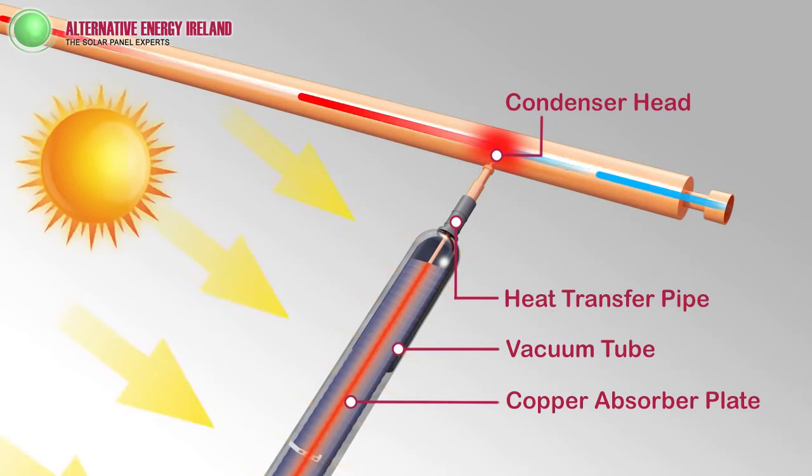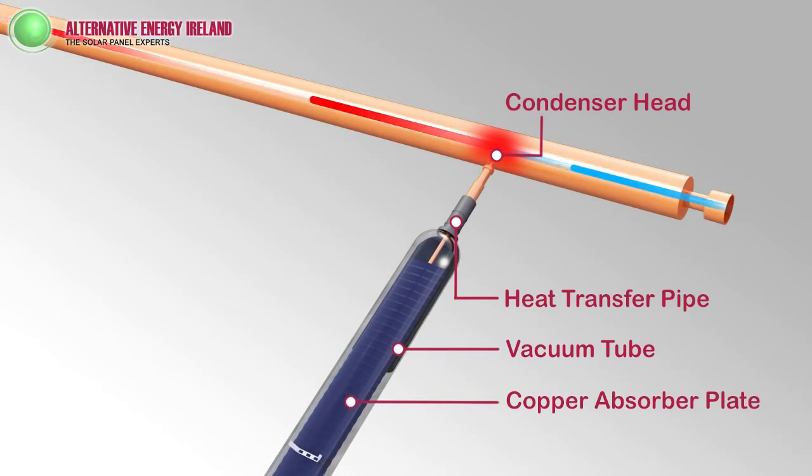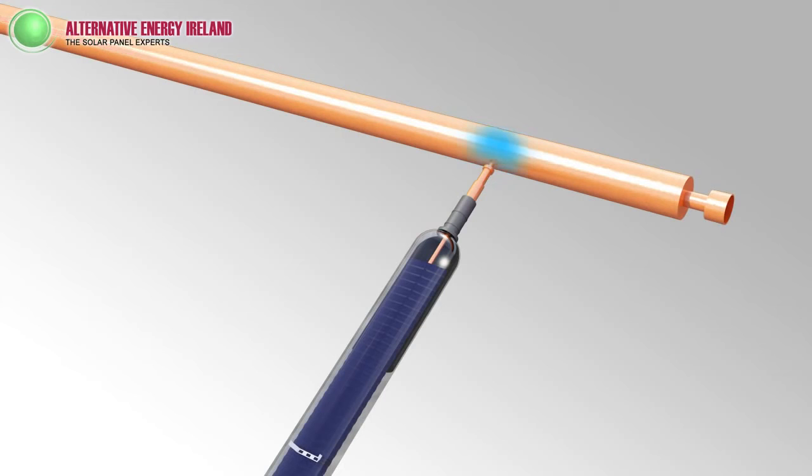The cool blue-colored water comes up from your cylinder and passes over the hot condenser. There may be 30 or more condensers in each solar collector. This heats the cylinder water for free during daylight hours.